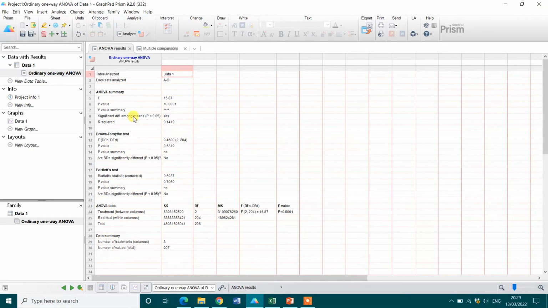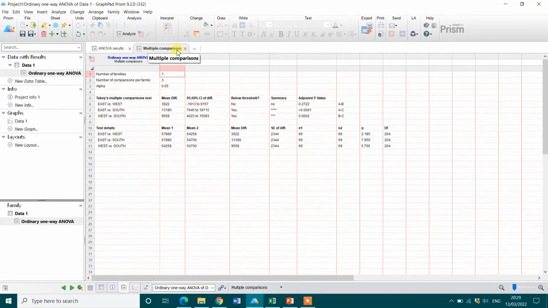And then if I look at the difference between the three regions, I need to click on the multiple comparison. So basically you can see the comparisons here: east versus west, east versus south, and west versus south.